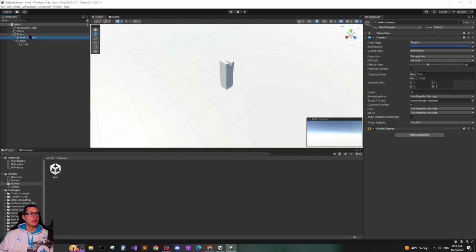I think the player root is going to be top then, right?